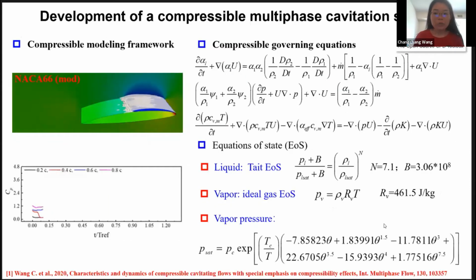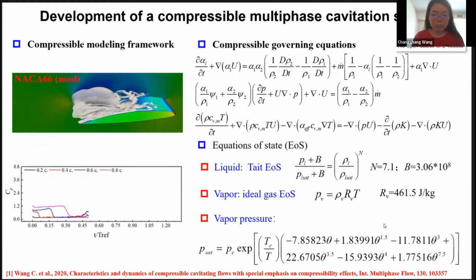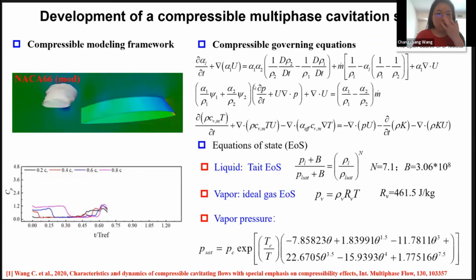So what I do here is based on the OpenFOAM framework, based on the original incompressible cavitation code and the compressible code. I implemented the density and the temperature variation in the governing equations. Firstly, I derived the compressible phase transport equation with phase change, and then the pressure equation with the phase change. So I derived the mass transfer terms in the phase transport equations and the pressure equations, and then I implemented the source terms into the governing equations.